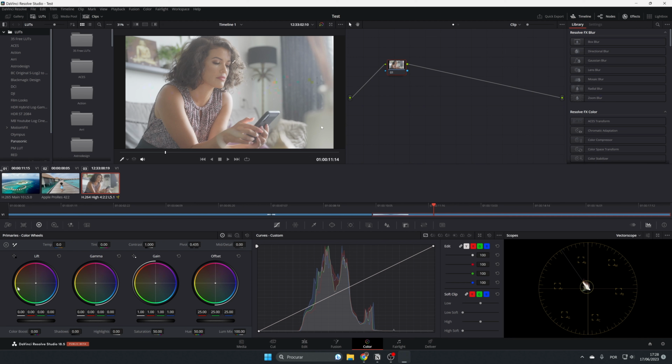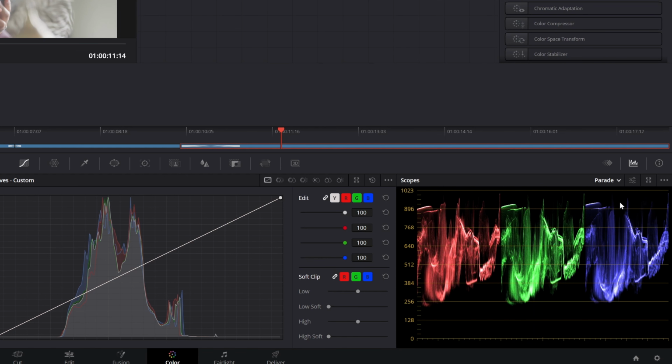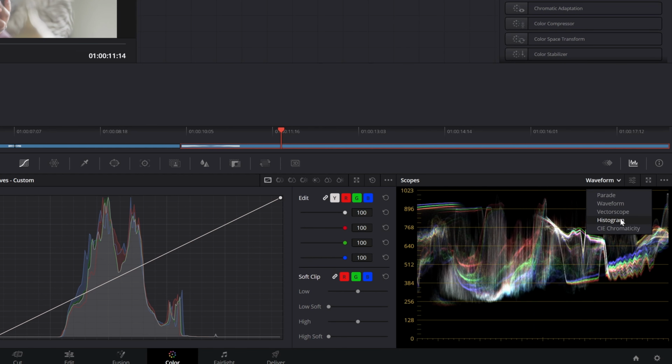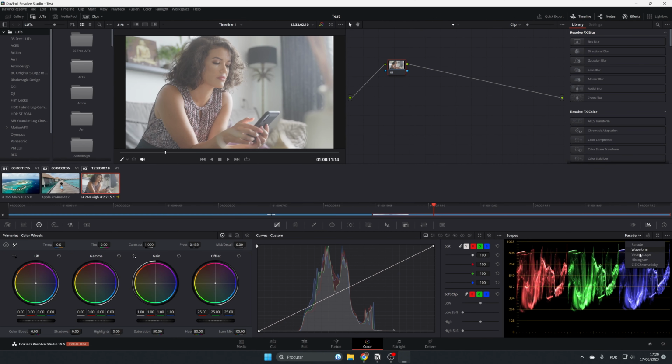So as you can see, this image is not bright, it's a little washed out, and here is where you can adjust it. And in here are the scopes. You can use the vector scope, you have the parade, waveform, the vector scope, and histogram. I normally use the parade and the vector scope. So let's start with the parade. Let's adjust this a little bit. As you can see, it's pushed to the highlights.